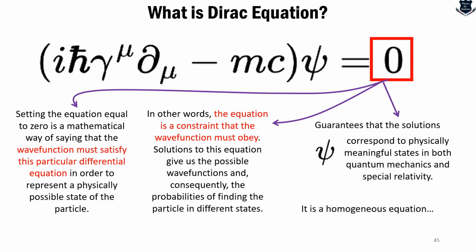So this equation also tells us it is a homogeneous equation. That means it is a standard wave equation, and in quantum mechanics it implies that the differential operator acting on this psi yields no extra terms, ensuring the solutions represent valid quantum states. What I mean by that is that the solution psi to this equation describes the quantum state of particles like electrons, including the probability distribution, spin and other quantum properties. The equation predicts not only particles with a given mass but also their corresponding antiparticles, which was a groundbreaking discovery.